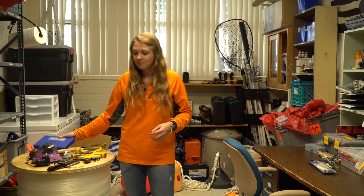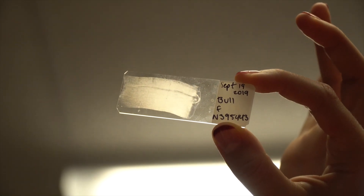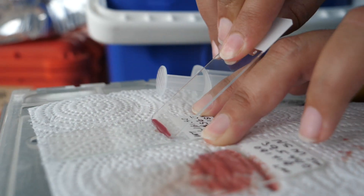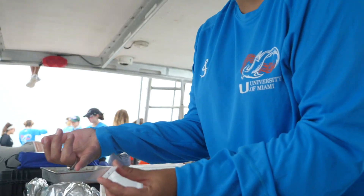Finally with the blood, we also do blood smears, which use a very small sample of blood spread out very thin on a glass slide. This can be put under a microscope and different blood cells can be counted, done to look at the shark's immunological health. Different numbers or ratios of certain white blood cells, which are part of the shark's immune system, can indicate different things about their health.